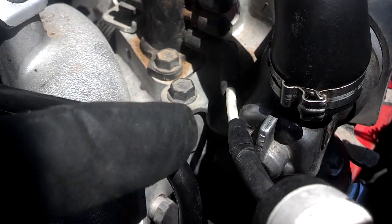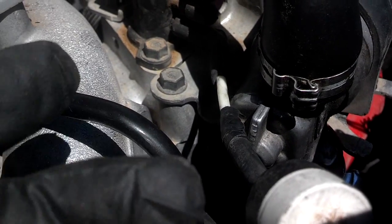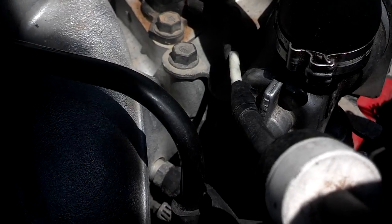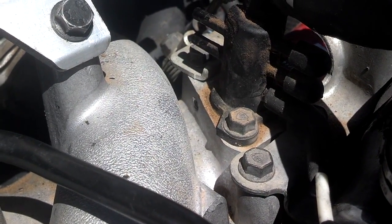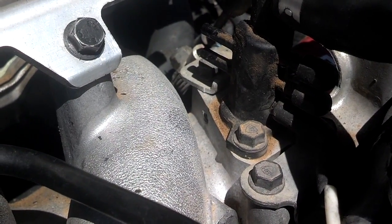Then there's a line that comes out the passenger side of that solenoid and comes around and goes into the vacuum tree. Where it goes into the vacuum tree, there's a check valve between it. The black part of the check valve is toward the vacuum tree. The white part of the check valve is toward the radiator. And I believe that allows air to flow from the vacuum tree into that SAS valve. That is the only thing that should be connected to that vacuum tree, unless you have a boost valve or something hooked up to it.